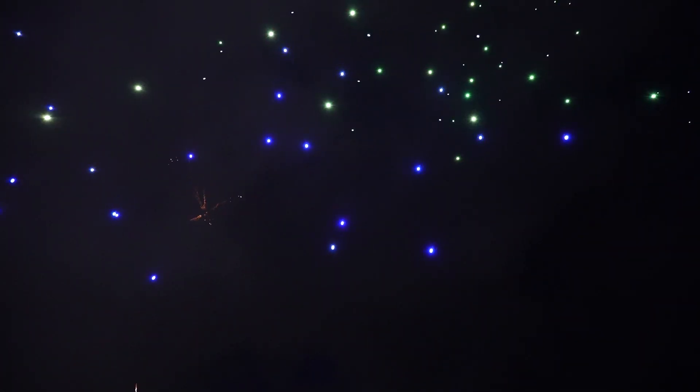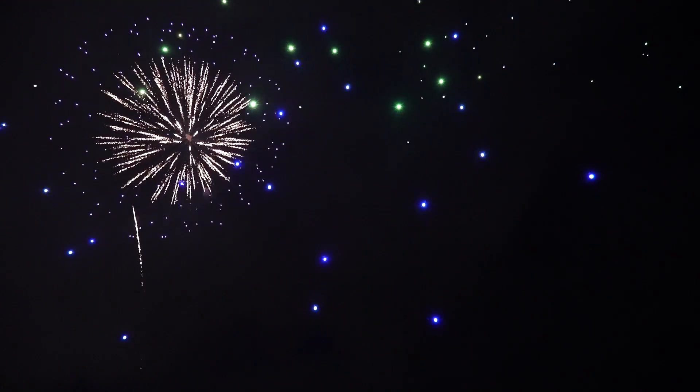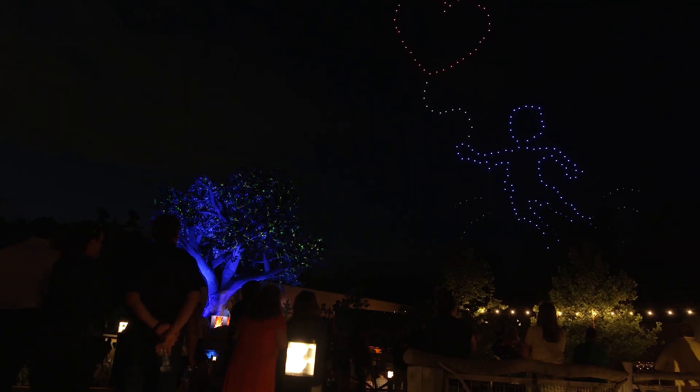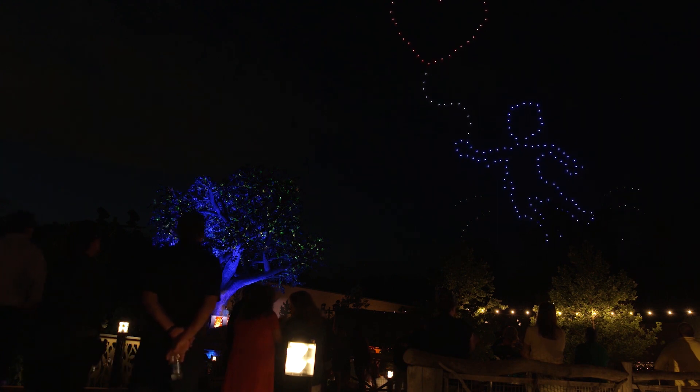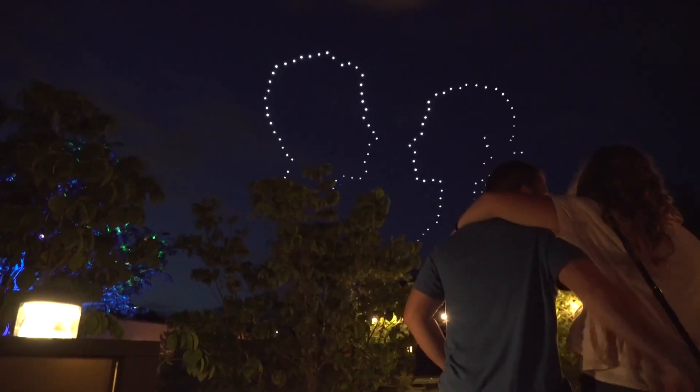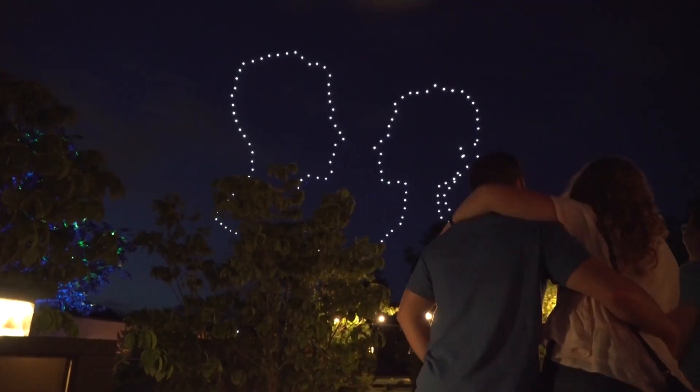Before you know it, the sky is filled with drones. You'll see us move from icon to icon and it's just overwhelming because you're seeing a dimensional shape that's a very specific icon up in the sky, and it's so fun and so unexpected. Even though we've told our guests that we have drones, I don't think any of us knew how that was going to really look and feel until you see it. You just don't know. And it's fun to watch our guests see it for the very first time.